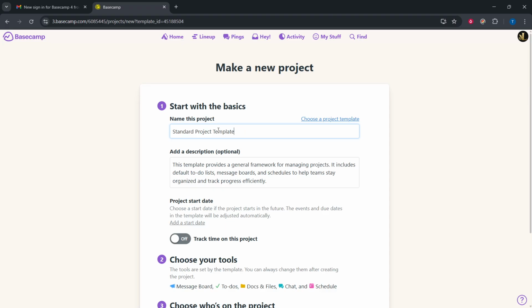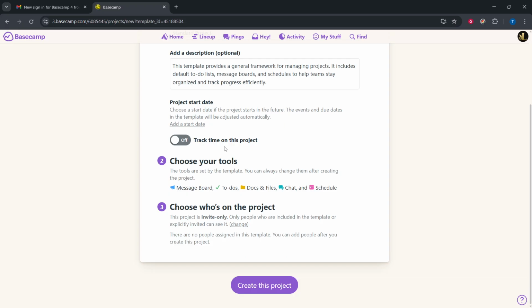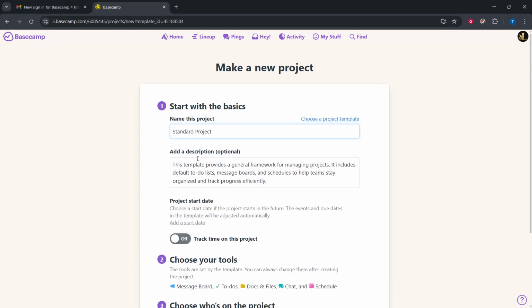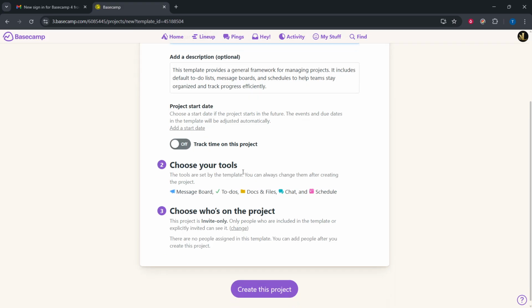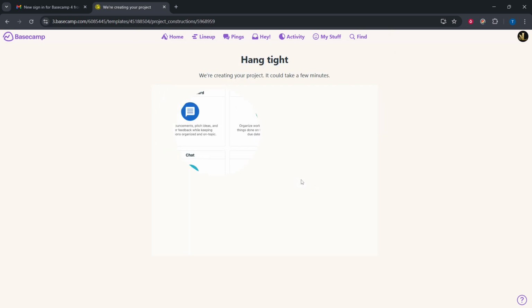Including assignments can be helpful if the same people usually own the same tasks, while excluding them keeps things neutral. The same goes for comments. Include them if they contain reusable guidance, or leave them out if they're specific to that one project. When you're ready, click Create Template. Basecamp will copy the project's to-dos, files, and other content into a fresh template you can reuse.